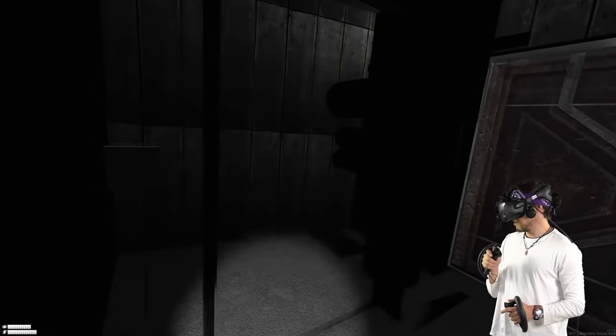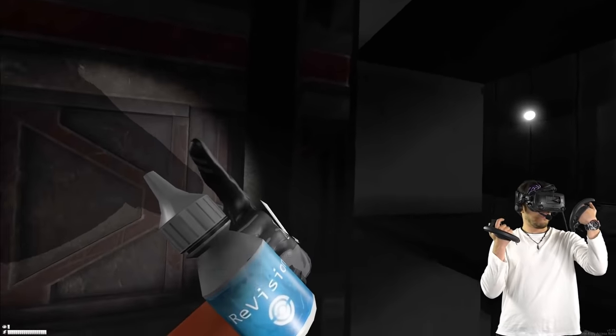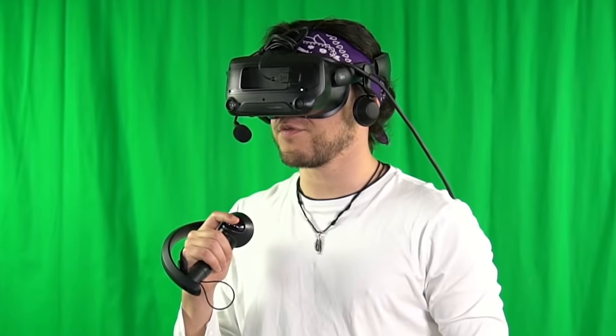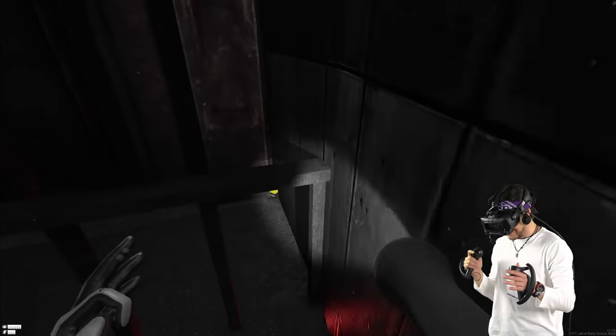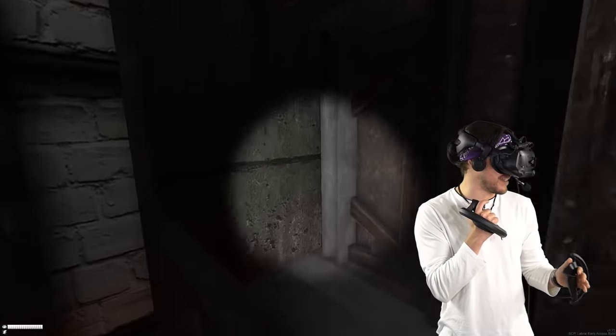Why is that place, like, all glitchy and shit? That's weird. What is that? ¿Qué es esto? Oh. Revision. Eye drops. For what? What do the eye drops do? What the fuck are the eye drops for? There's a button right there. This whole room, I think, is glitched, actually. Oh, fuck. This whole room is glitched. I'm stuck in a fucking room. I'm scared now.